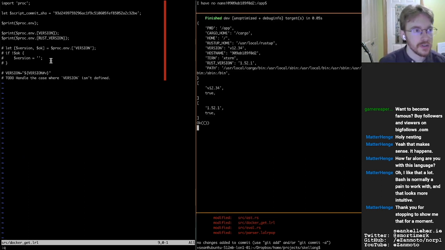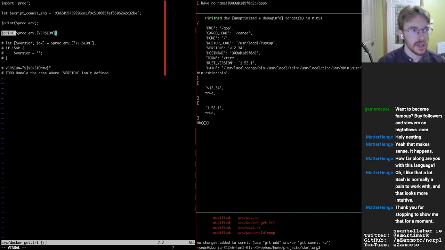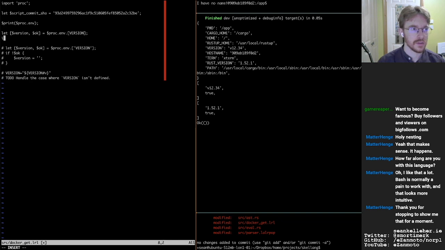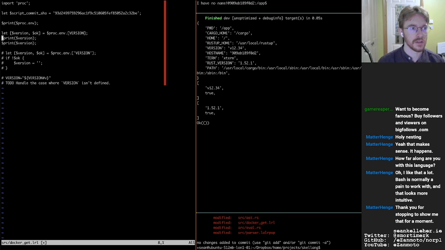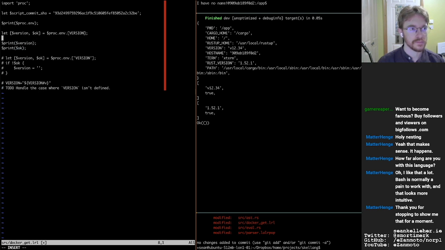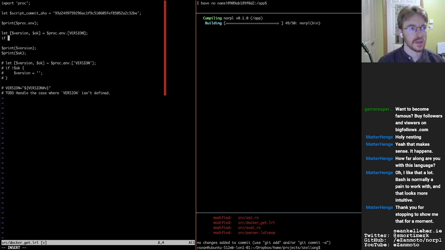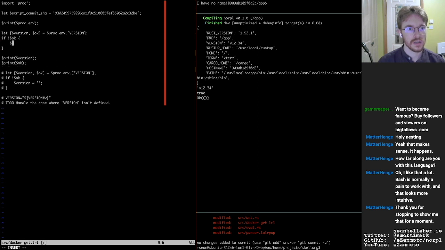So yeah, I have a version in here now, and what I can do is let version okay is equal to that, and then I can print version, and I can print okay. But basically then if it's not okay, then version will just be empty.